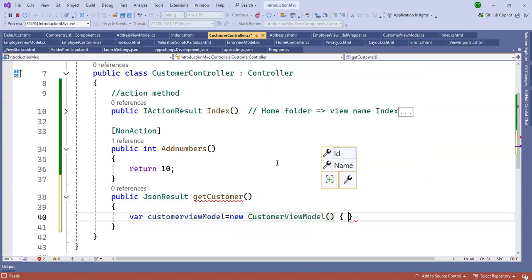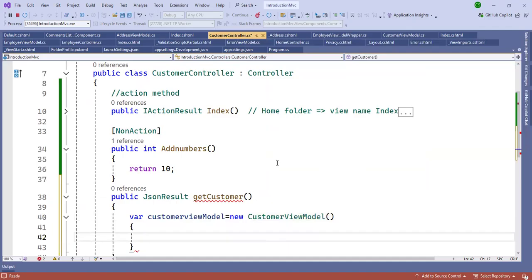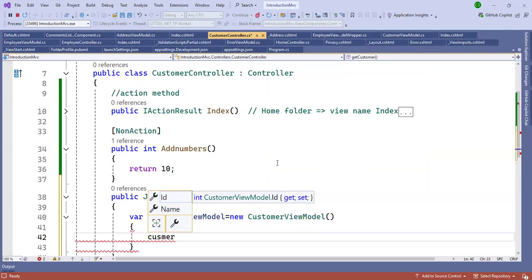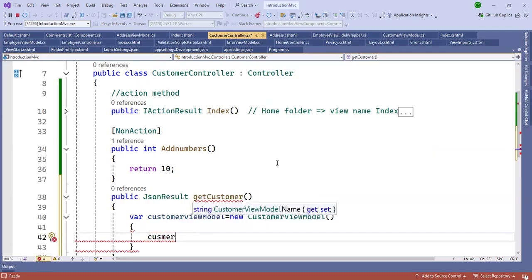And here we write the customer name. Name is your name, Pawan, correct?